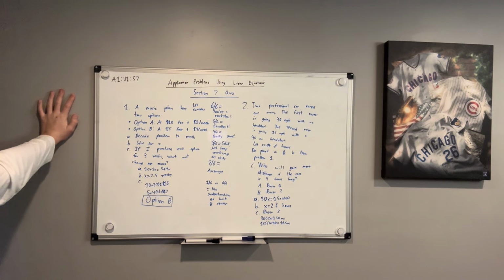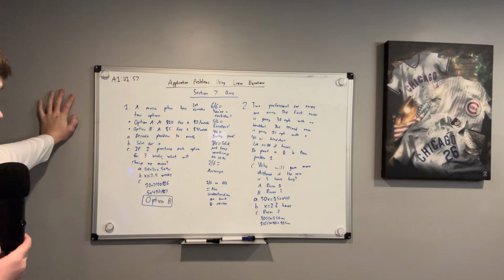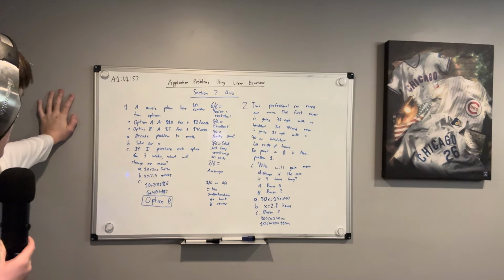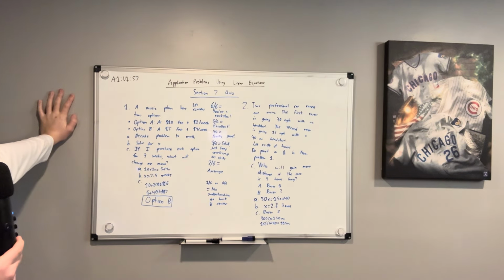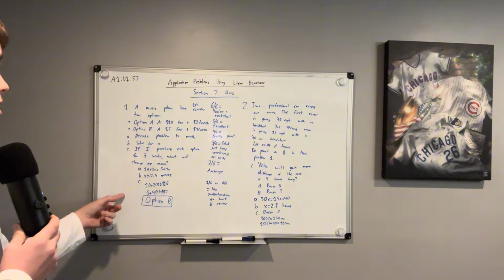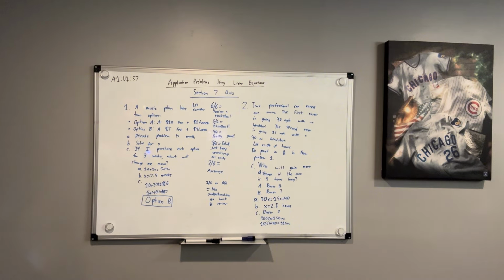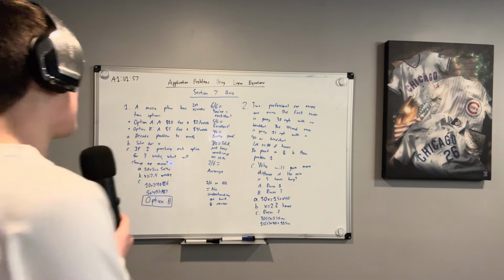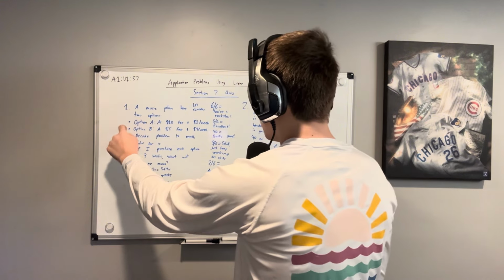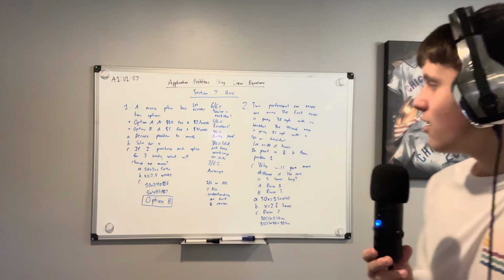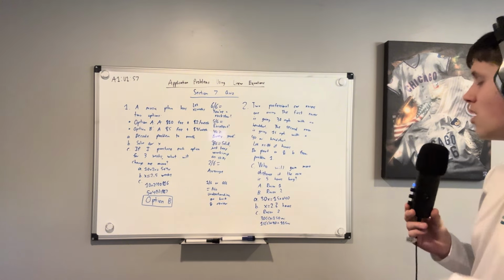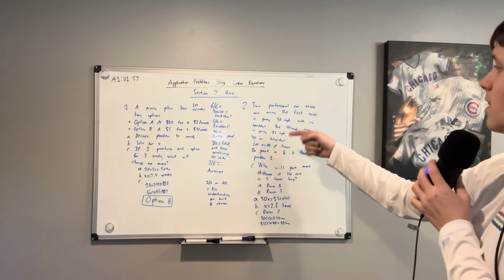So 10 plus 2 times 3 is $16. And 5 plus 4 times 3 is $17. So in this case, the answer here would be $17 for option B. That means that if you're going to have this subscription for 3 weeks, I would advise you to save $1 for option A.